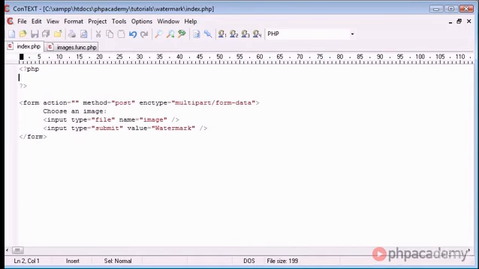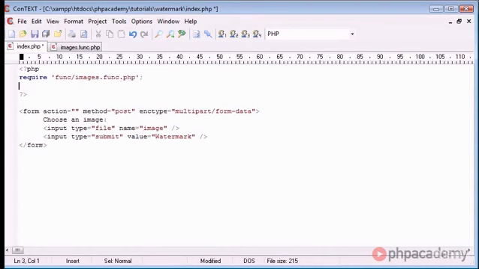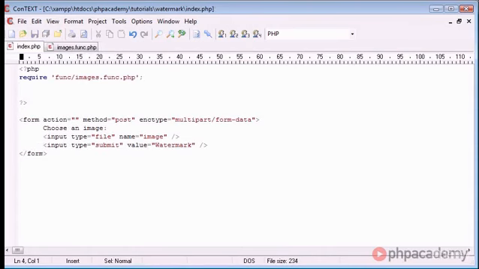But beforehand we need to include this images.func.php file so we can start to use the functions on this page. So let's go ahead and require this file in. It's in the func folder and the file name is images.func.php. Now just before we go on, the first thing we want to do is use a function to determine whether the file that's been uploaded is within file types that we specify.